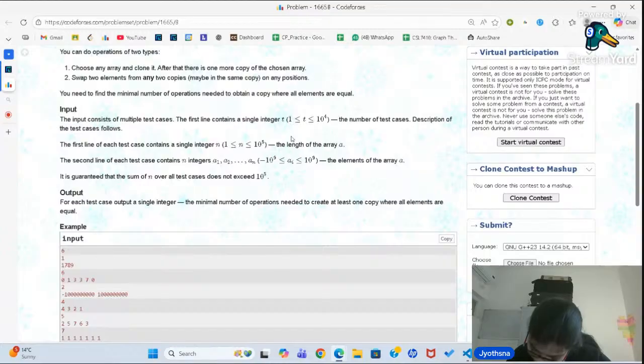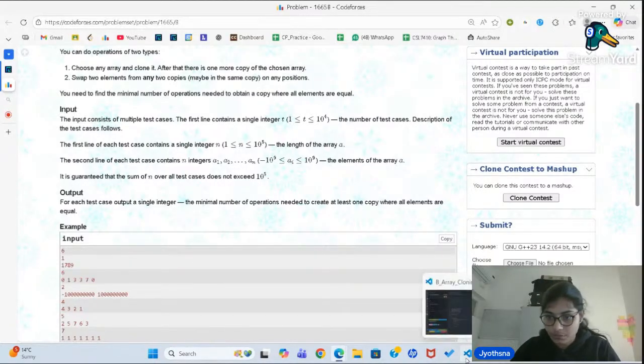Okay, and we take what? We take the ceil of this. This gives the number of copy operations that we need. Okay, this n plus x is the answer. Okay, we're good to go.